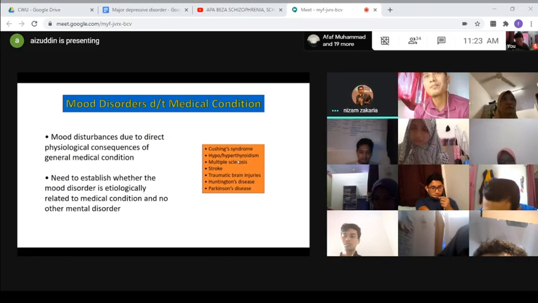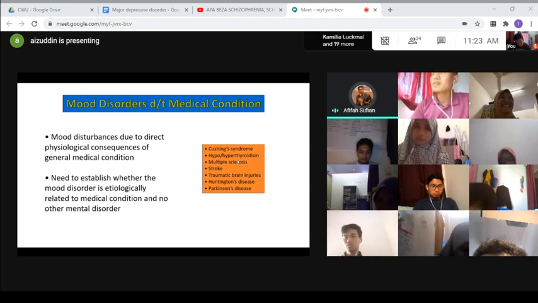Okay, if you look at the examples of medical conditions on your right side, every single diagnosis can physiologically explain mood disorder. For example, hypothyroidism leads to symptoms of lethargy and psychomotor retardation because of reduced metabolism. Multiple sclerosis affects the brain, and one of the areas affected is the limbic lobe, which is responsible for your mood. So it can physiologically explain the mood symptoms. If you take femur fracture for example, how do you relate it to depressive symptoms physiologically? You cannot, right? It may be explained psychologically and socially, but not biologically.